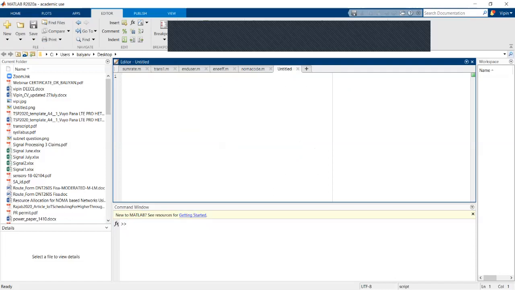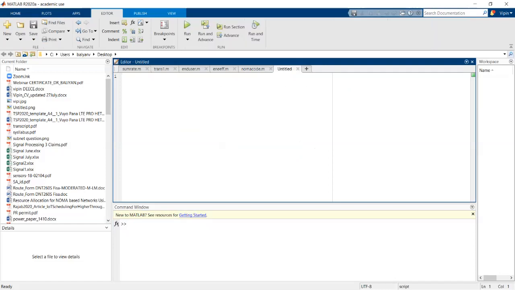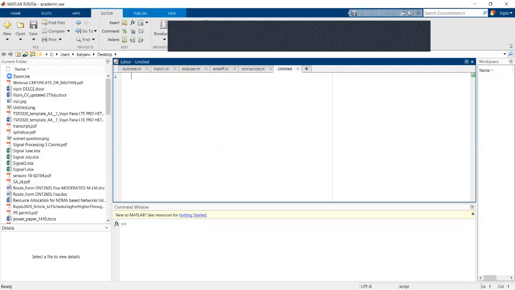First of all, we will do the work which we can do on the command window directly. One thing you need to remember is that in some versions of MATLAB, instead of new script, the option is File, Save.